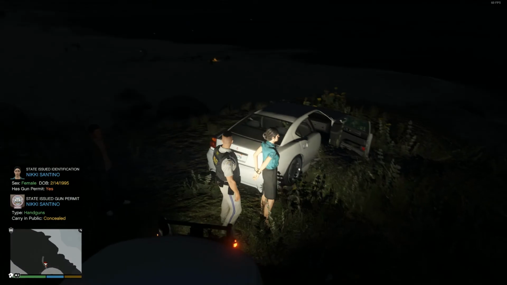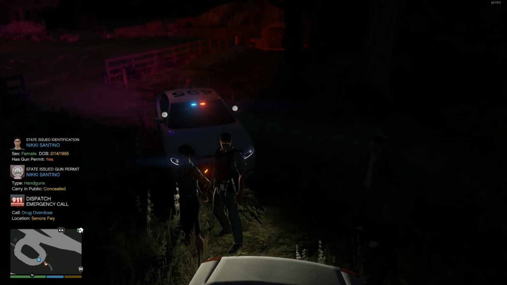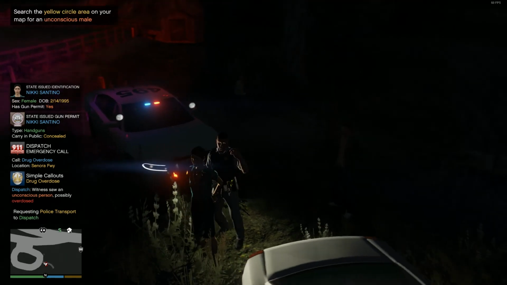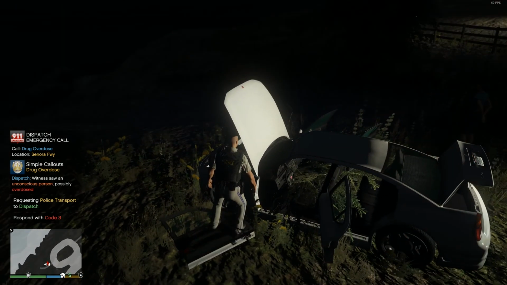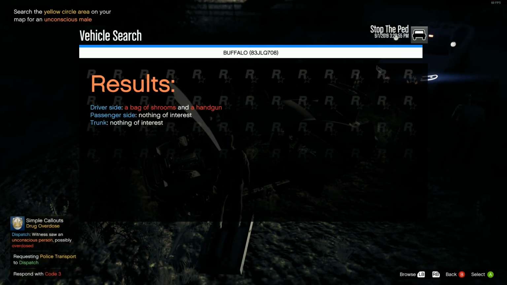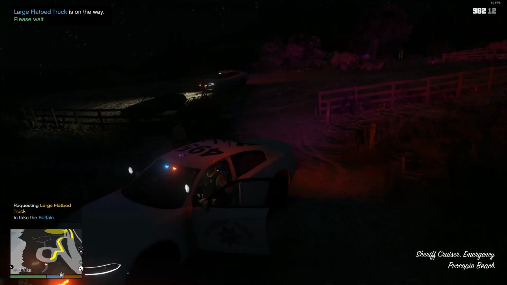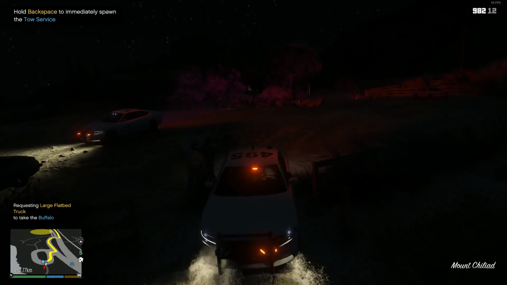Okay, so you... that definitely makes sense. Transport for you. Gotta get this car towed. Assistance required in Procopio Beach. Fuck, I gotta search this. There it is. Looks like weed in the car. Unconscious male. A bag of syringes and a handgun. Damn! So they could have shot me. Okay. Flatbed. Let's go, let's go. Required in Procopio Beach. Hey, I gotta go, I gotta go, I gotta go.